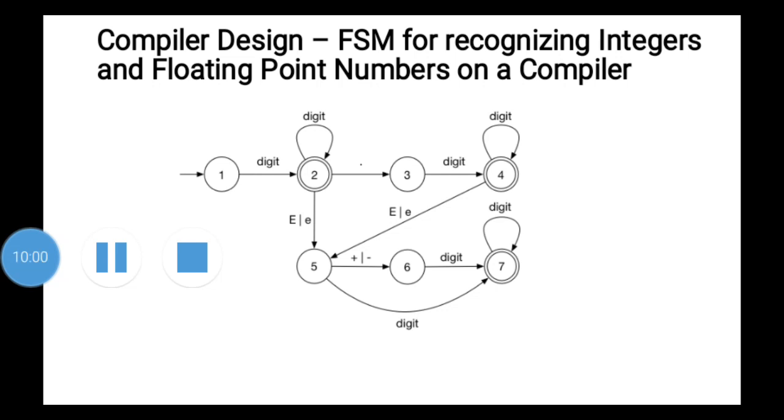And if you want to use exponential values to represent your floating point number, at point number 2, you can use the capital E or the small e. If you use capital E or the small e, you need to raise it to a power, because that is the rule for using e for a floating point number. It has to be e plus or minus 0 point something like that.